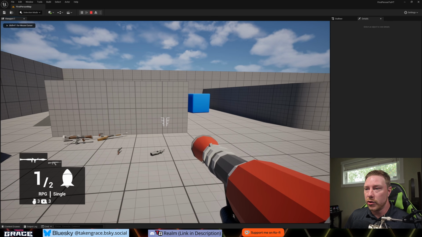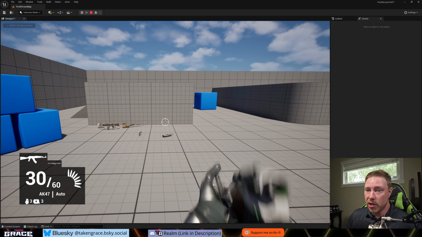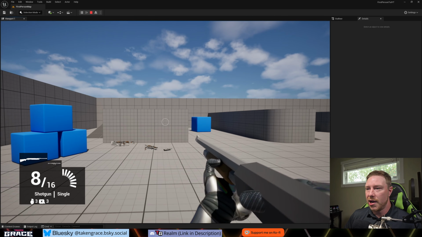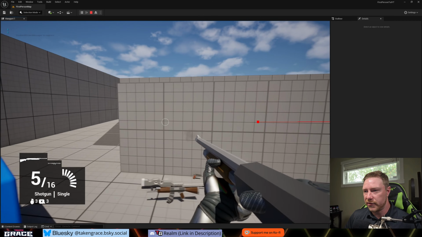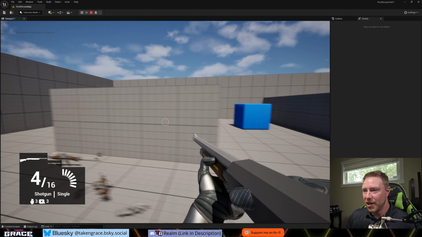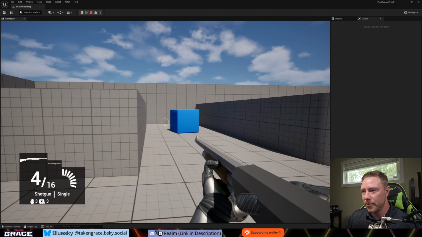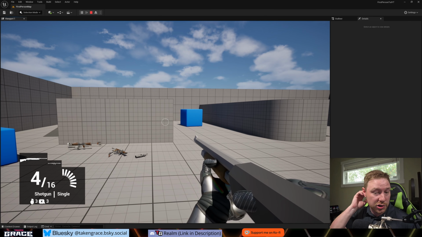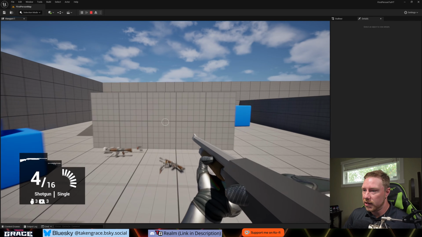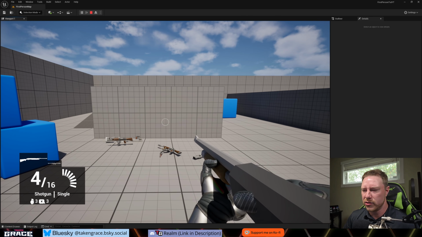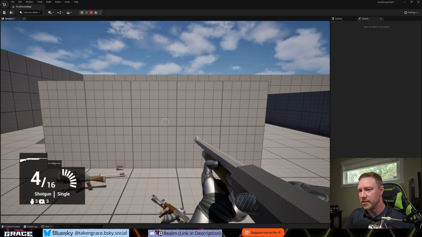Okay, in the next video, I'm gonna be doing all the logic for the shotgun, because the shotgun is super special. Obviously, we don't want to shoot one specific line trace for the shotgun. We want to have, you know, 8 different line traces for the shotgun, because every single shot from that shotgun is going to be doing a lot of damage. And then obviously the rechambering and the reloading. It's basically a shotgun specific video because it's all special.